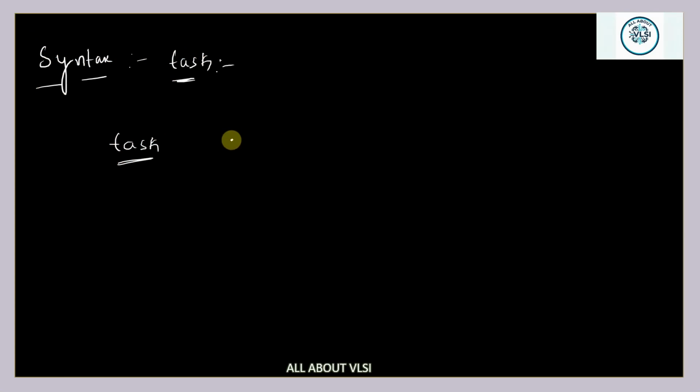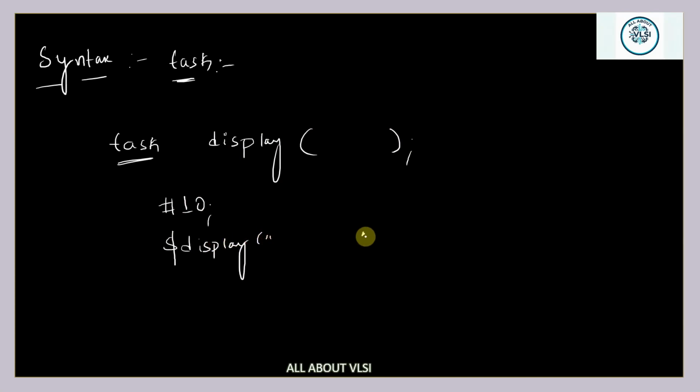If you are going to call a task, it is going to execute. That's it. It is not going to return anything. Let's say the task name is display. I'm going to have this particular display task with no arguments. Let's say after 10 nanoseconds, it is going to display something: $display, some display statements, followed by end the task.